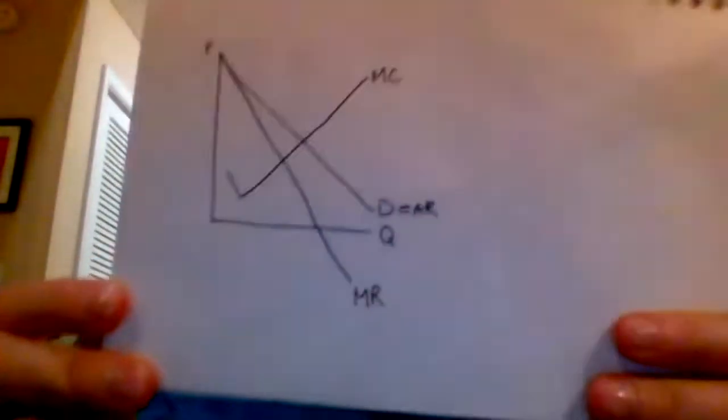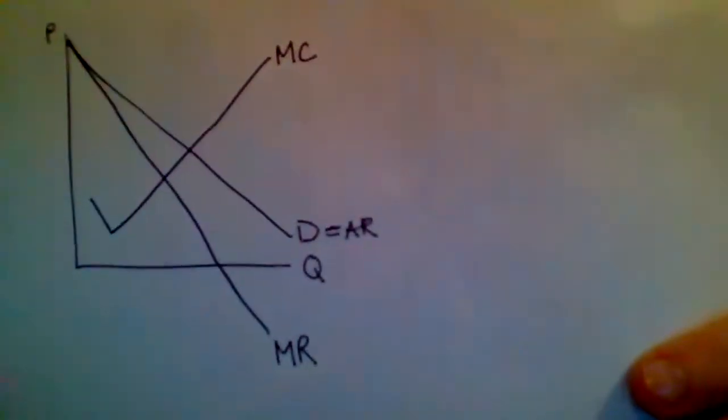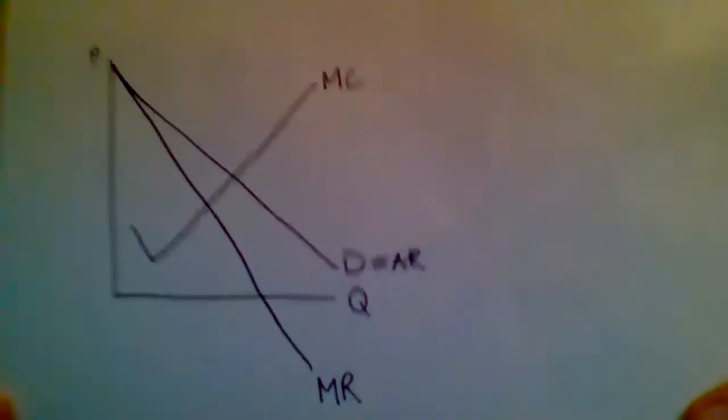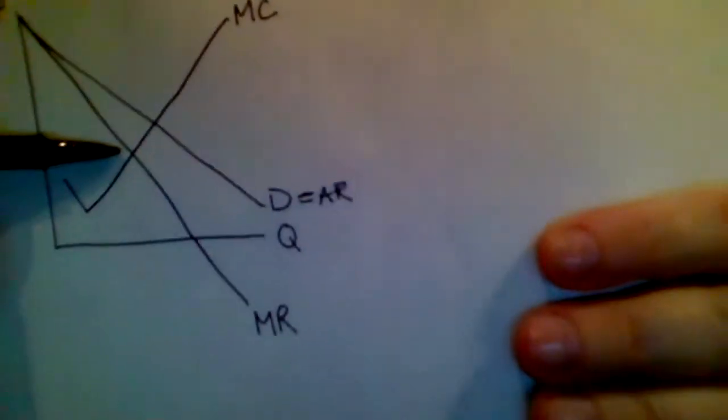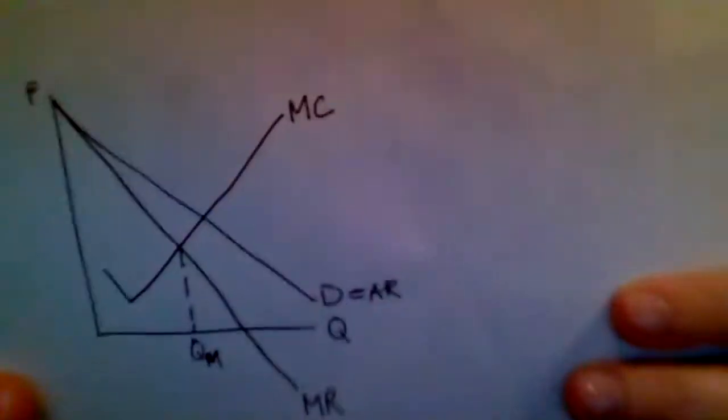We want to produce, if this is a profit maximizing monopoly, we're going to produce at the profit maximization rule, MR equals MC, tattooed across your forehead. Right? You see this every time you look in the mirror. Okay, so MR equals MC is located right there at that intersection point. Okay, so I'm going to go to MR equals MC. I'm going to drop it down, and I'm going to label it quantity for my monopoly, QM.